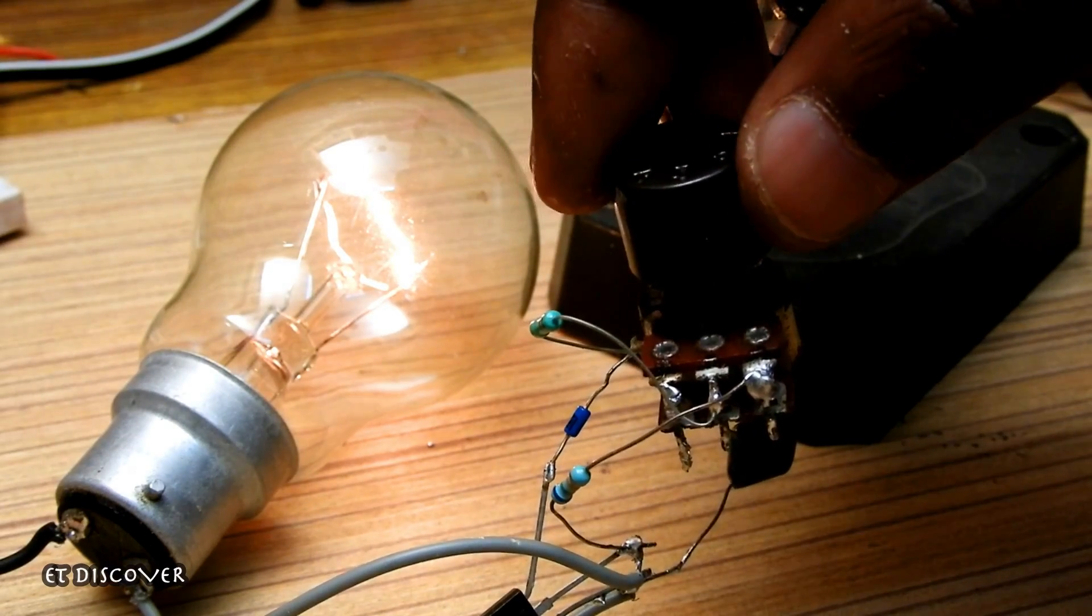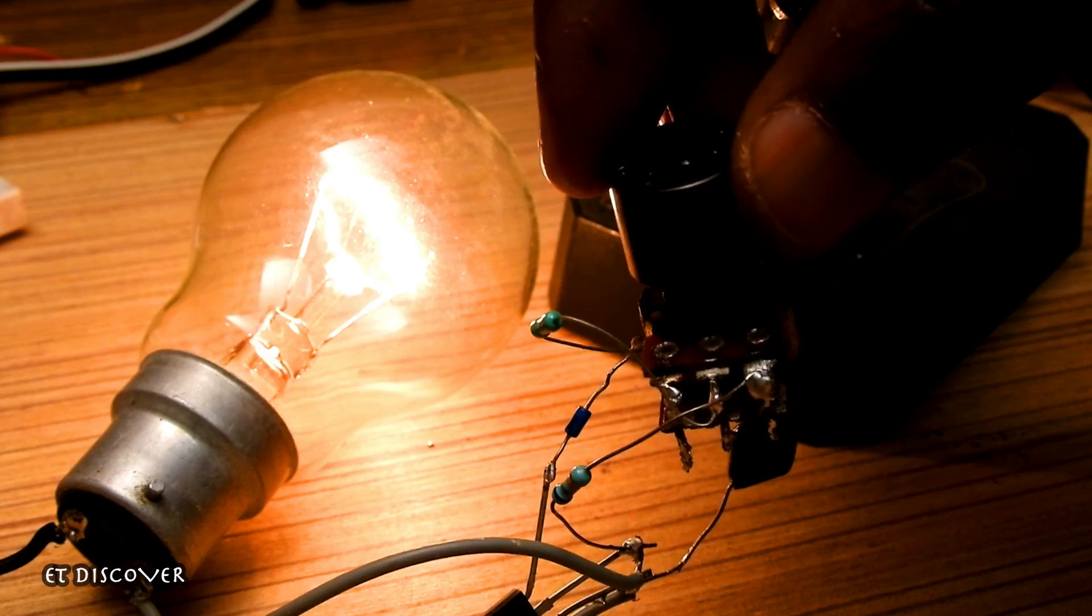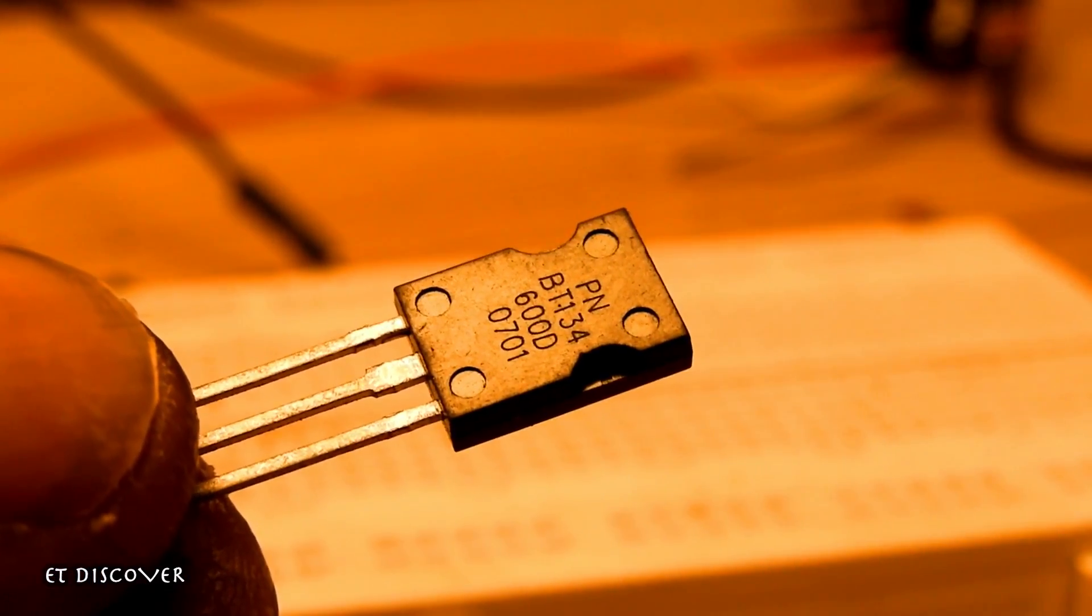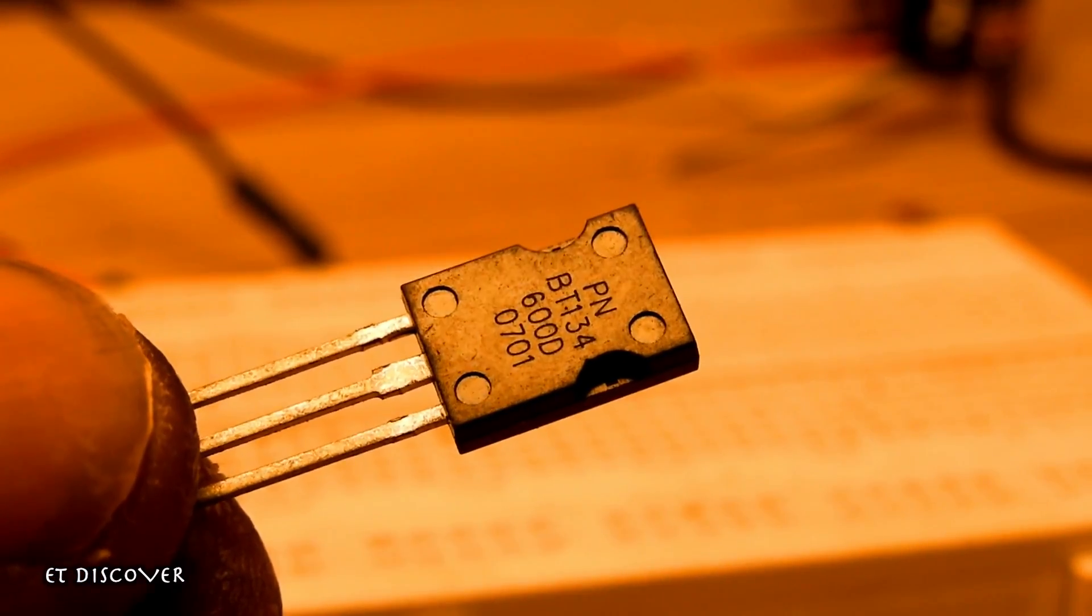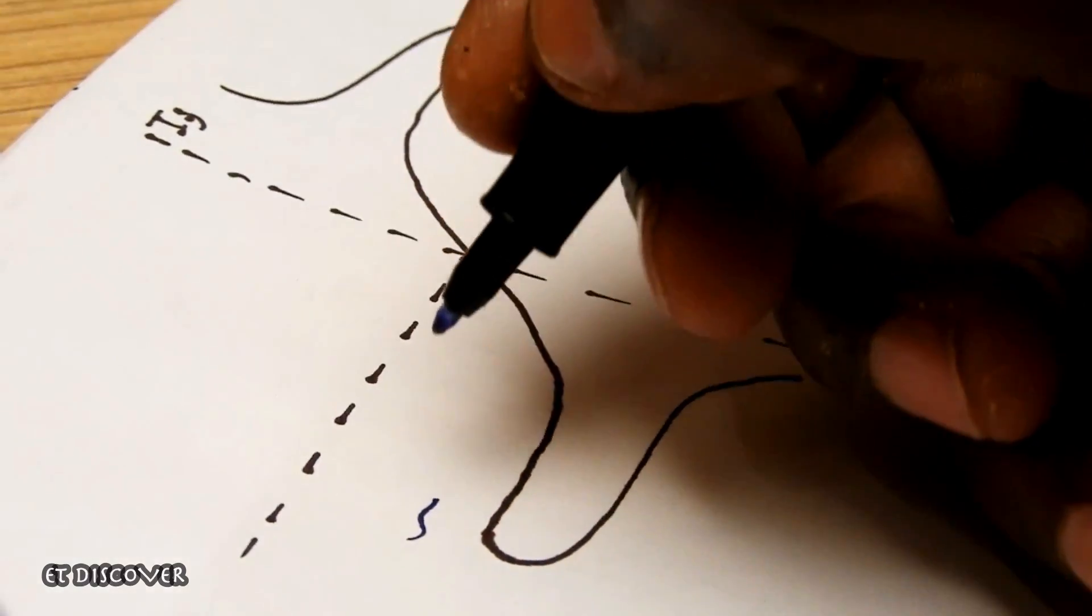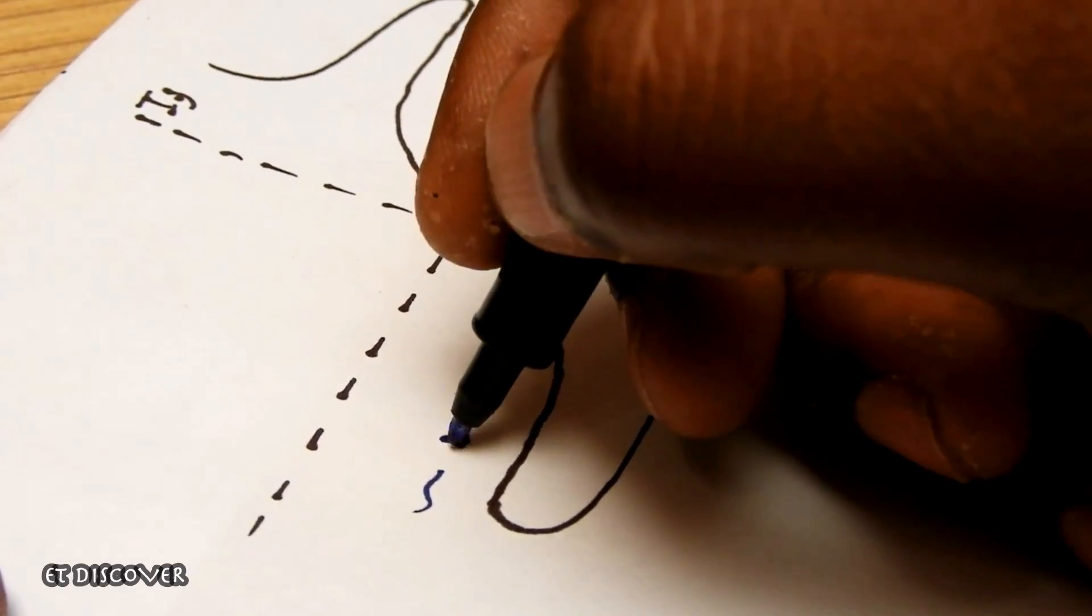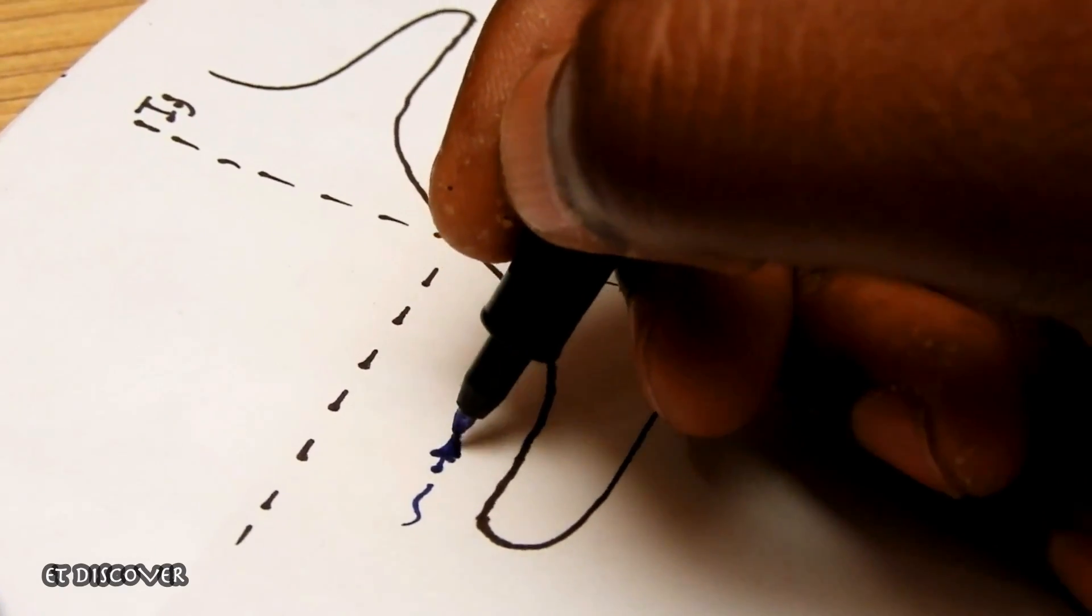But here's a problem. At the same time, that kind of transistor can never handle 220 ACV. So I chose a TRIAC. So what is TRIAC and how does it work? When we work with ACV, the TRIAC is a very useful thing. It has three outputs just like transistor and MOSFET.